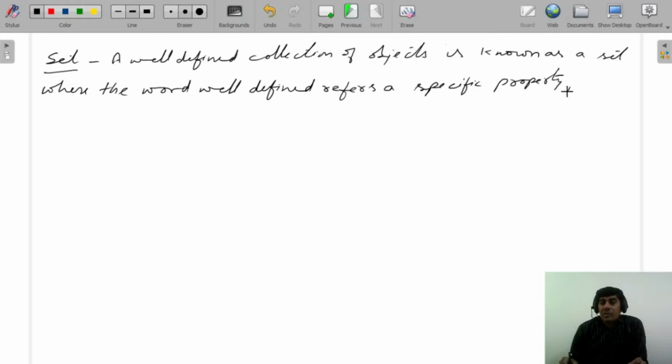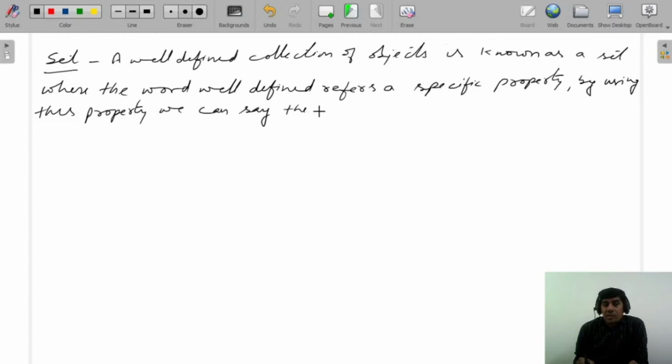By using this property, we can say that the given element belongs to the set or not.